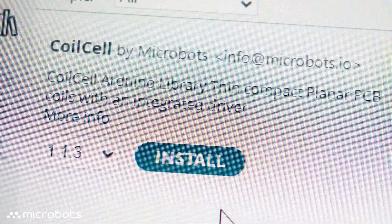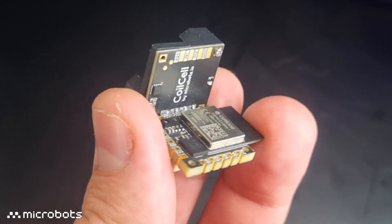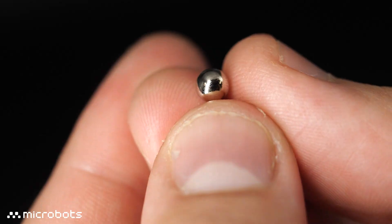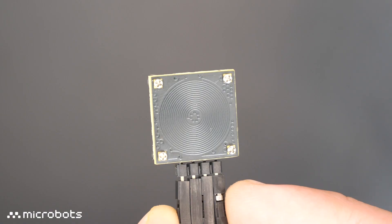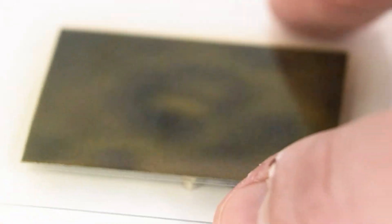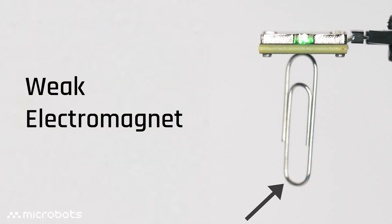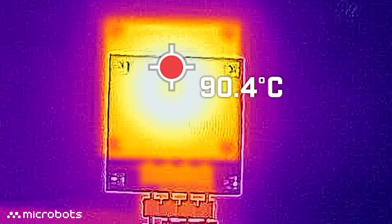To do this, you can either use the Arduino library, develop your own PWM with your own microcontroller, or use a CodeCell which generates the PWM and links to the app. The coil cell can come with either an M52 ball magnet, a 5mm disc magnet, or an electromagnetic iron backplate, which almost doubles its magnetic field strength. This upgrade turns your coil cell into a weak electromagnet — just be a little bit careful when using this, because it does get a little bit hot.